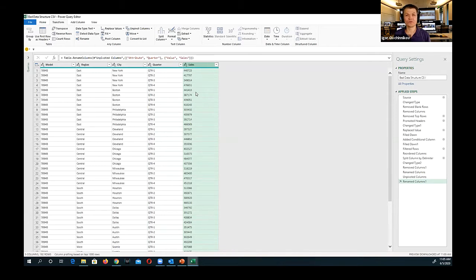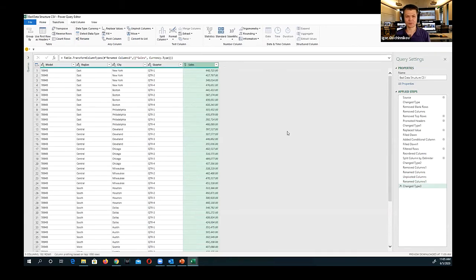And just one more finishing touch here. What I'm going to do, I'm going to change the data type. It's important to have the right data type before you analyze your data. This is automatically, Power Query decided to keep it as ABC data type, which is text. What I need is probably currency or decimal number. I'm going to select currency. So the data type is changed.